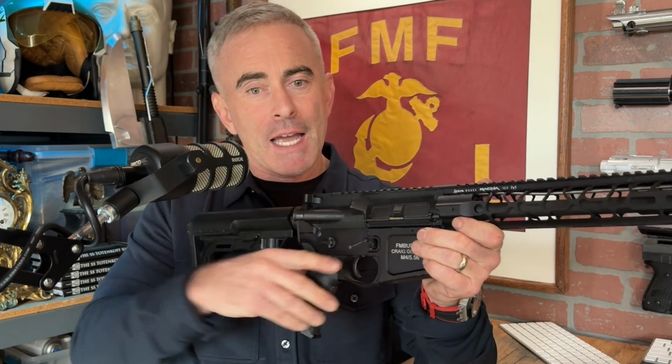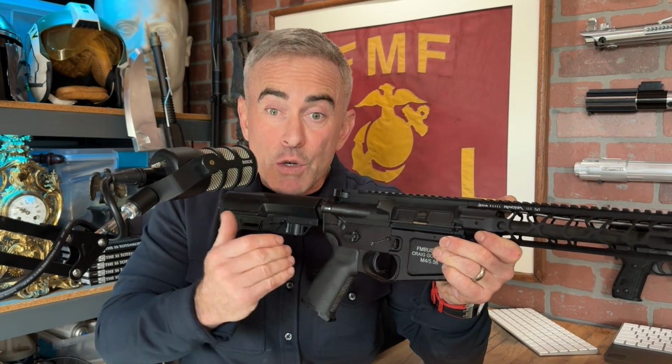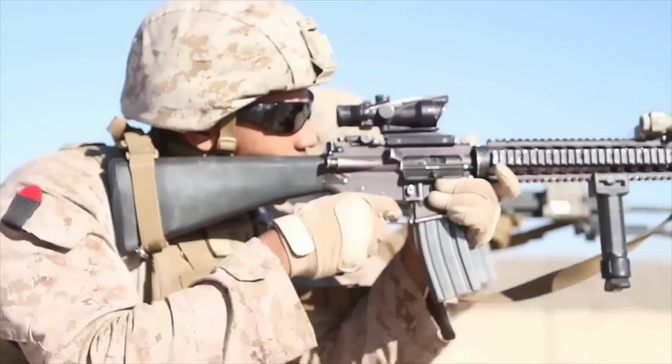It has a very unique recoil system, for those of you who haven't fired one, that reduces the recoil and basically allows a rifleman to deliver more accurate firepower downrange.